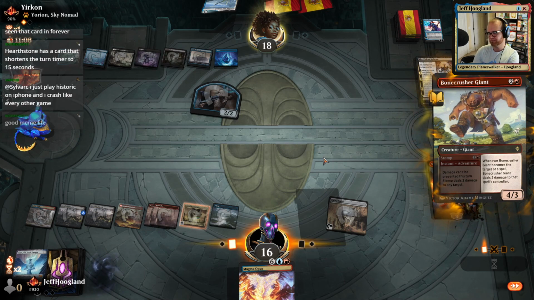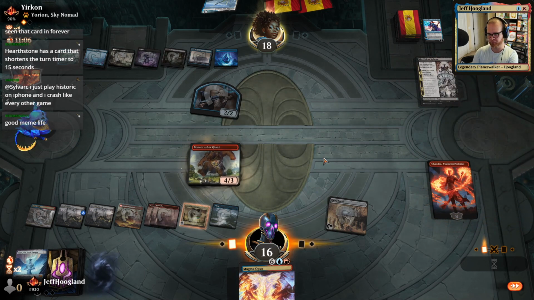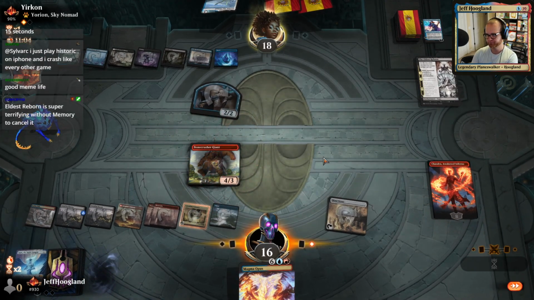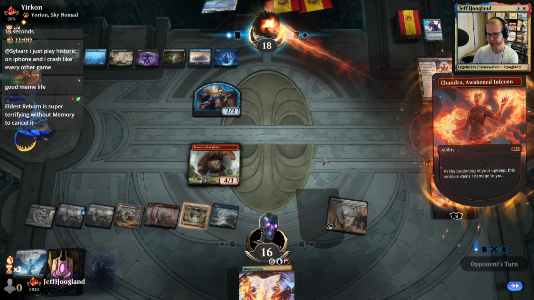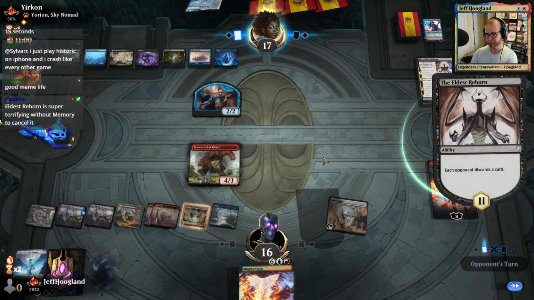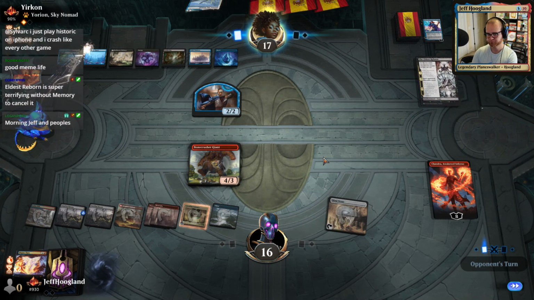Oh, I guess this means I lose the Magma Opus, huh? Just sad. Yeah, we're probably gonna lose to our own Ugin here, unfortunately.